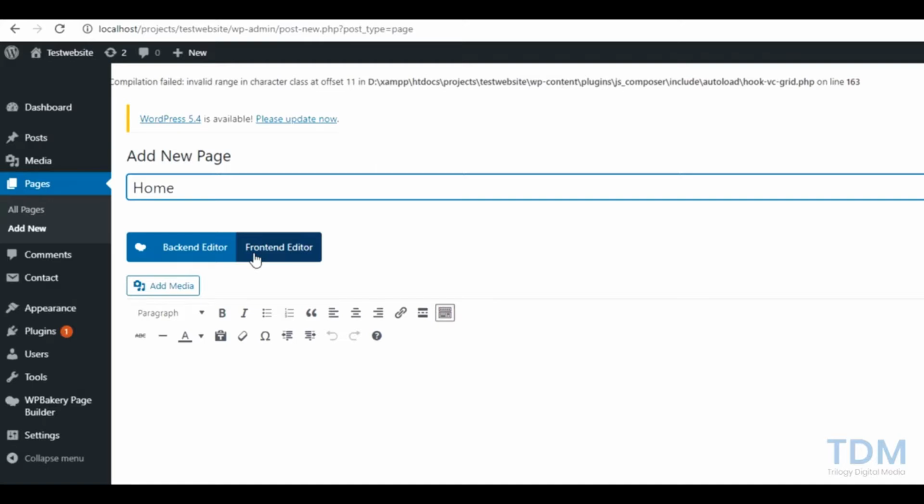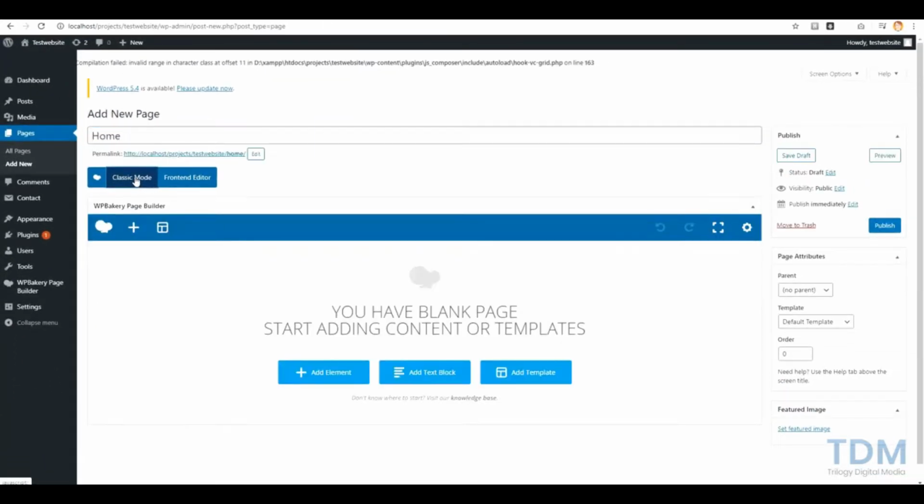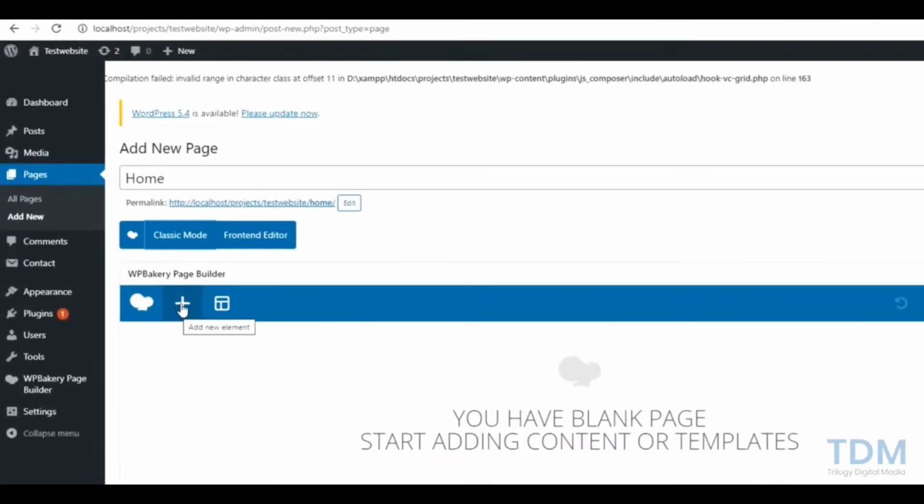As the name suggests, if you want to design this page as well as visualize the page at the same time, you can use this front-end option. This is a quite easy to use plugin. So let's go ahead and I'm going to click on the backend editor, and you can see I'm in the page builder tool now, the WPBakery version of the editor, taken away from the normal or classic version of the WordPress editor. Now on the editor panel, you can see a plus sign.